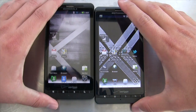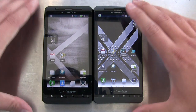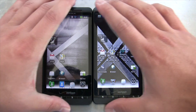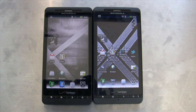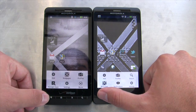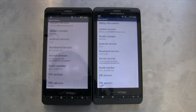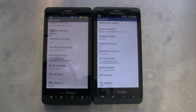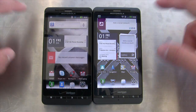On the front, none of the buttons have changed — it's still the same layout. Notification LEDs are still the same. In the hand it still feels the same, with metal on the sides and plastic at the top and bottom. If you liked the original Droid X you're going to like the X2 — it's exactly the same. The Droid X I have on the left has been updated to Android 2.3.3, so we're in the same position as before where the previous phone is running a newer software version — the X2 ships with 2.1, and I'm sure it will get its update in due time.